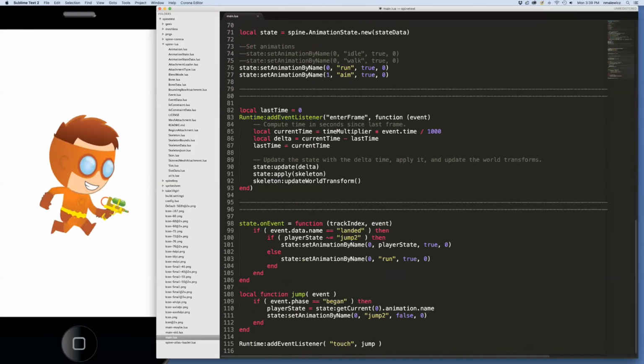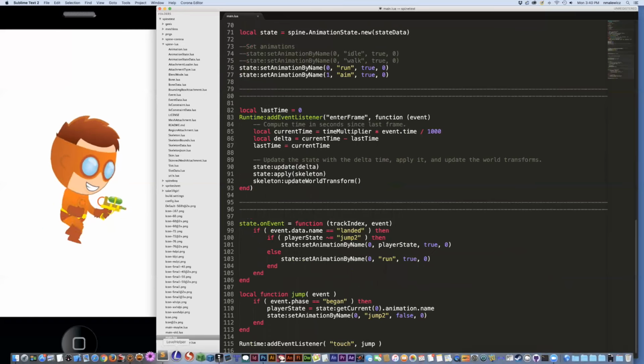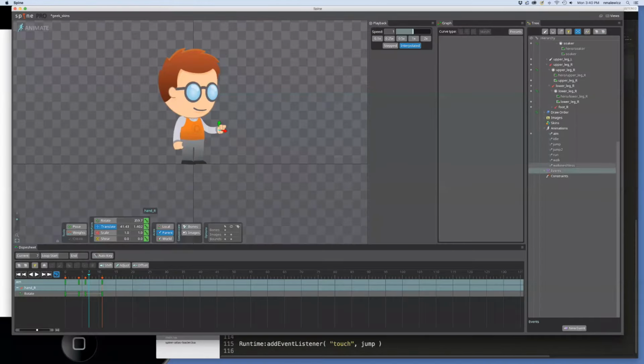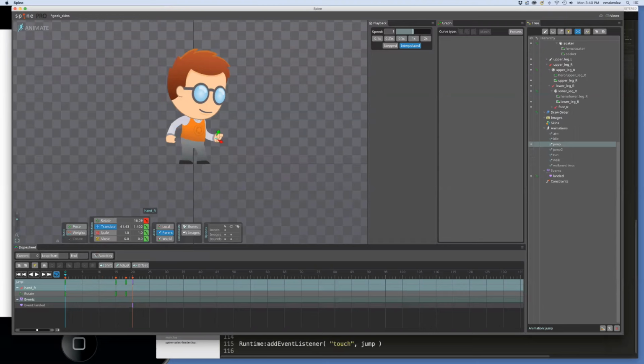I am. So the last thing that I have to show is events, which is now if I go into Sprite Spine, and this is called events. So basically on this one, they have an example where it's on the walk. Every time you take a step, they have a walk event. On mine, I put on a jump event, I made landed. So what this will do, it's going to play his jump.